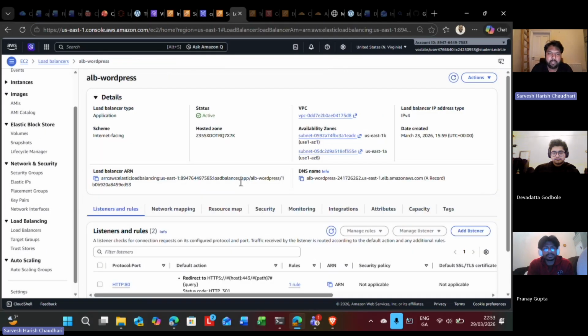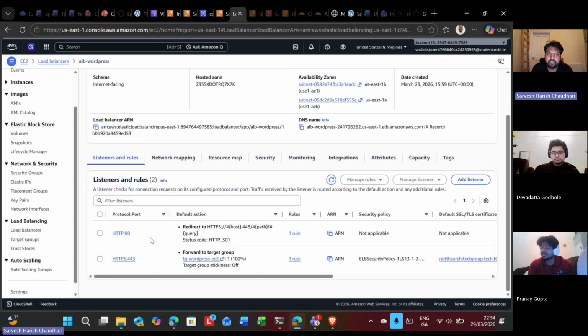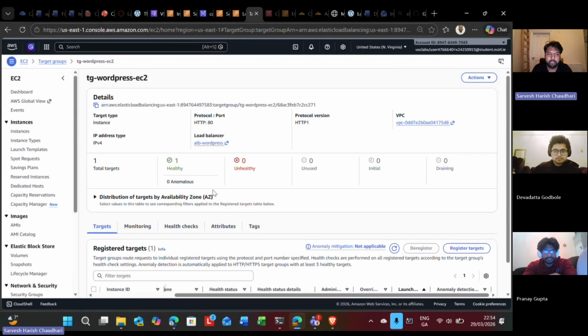Next, I'd like to show you the application load balancer. This application load balancer is the main focus, and it directly connects to the internet. We have two listeners here. One is the HTTP listener, which redirects to the HTTPS, and we have the HTTPS listener, which forwards to the target group. The HTTPS on 443 was configured using the ACM certificate and forwards the traffic to the backend target group. Let me show you the target group once.